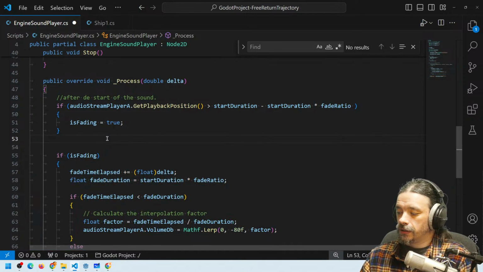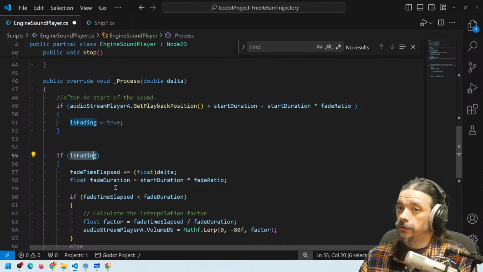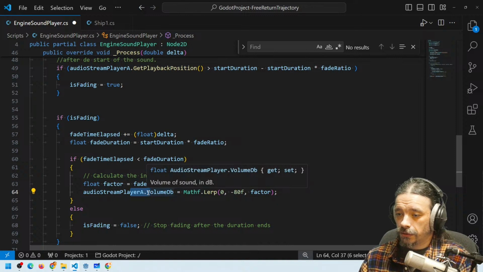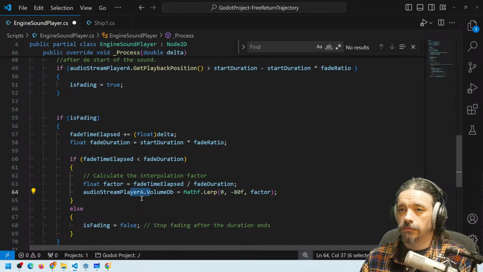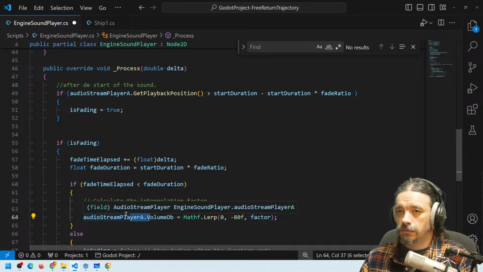If it's fading, means that this one goes down, but the player B goes up. Yes, I'm making this script just to control the sound of the engine.